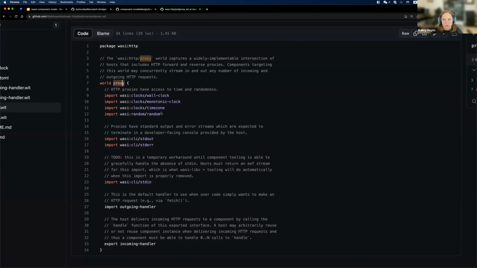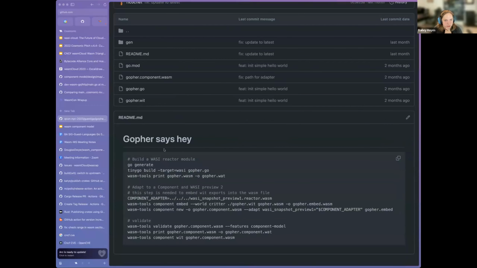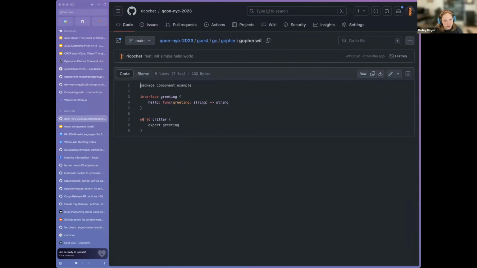So, maybe this is a little stale of a demo, but here is an example of running a Go component. I do use go generate to generate bindings, but that's not really the main trick here. It has imports for those things, but whether that's supplied by another component or by the host, I don't really know from this Go program's perspective. And so to answer your question, I included what it looks like to write this program.